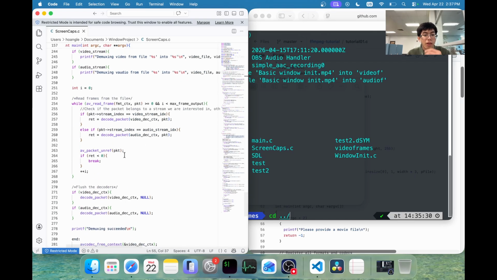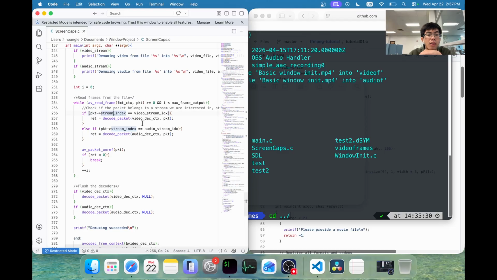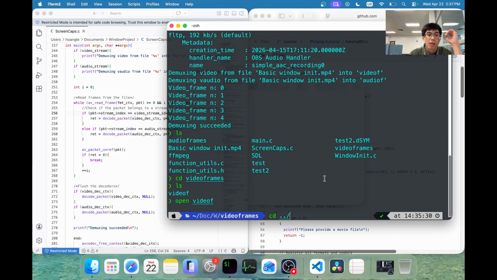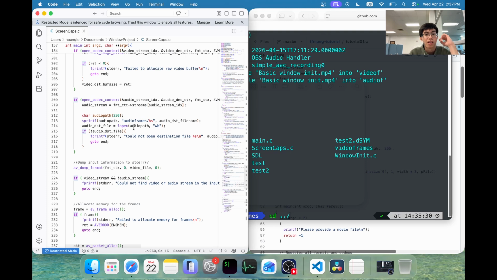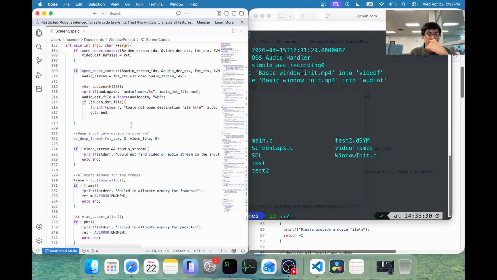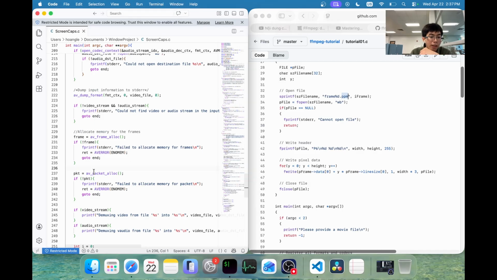there's something wrong with this loop because it only works for the audio. In other words, let's give it to the stream decode packet. Wait, how will we make into the ppm file? Yeah, I think we can craft a command to save it into ppm file.